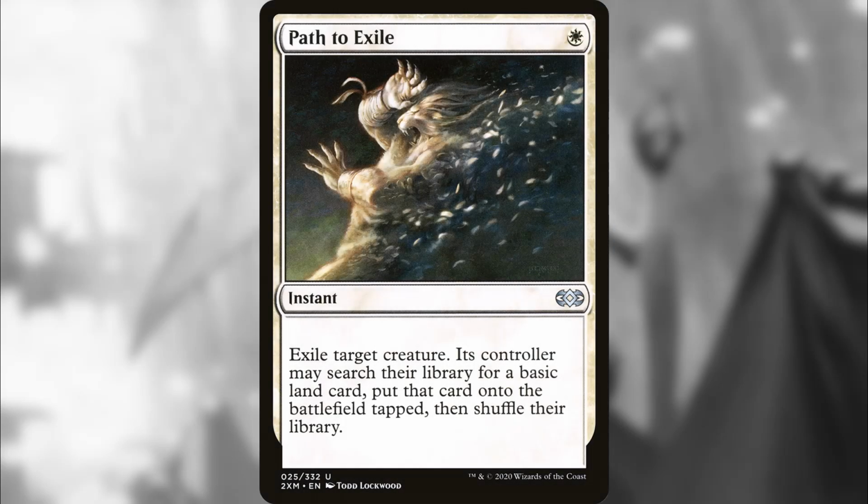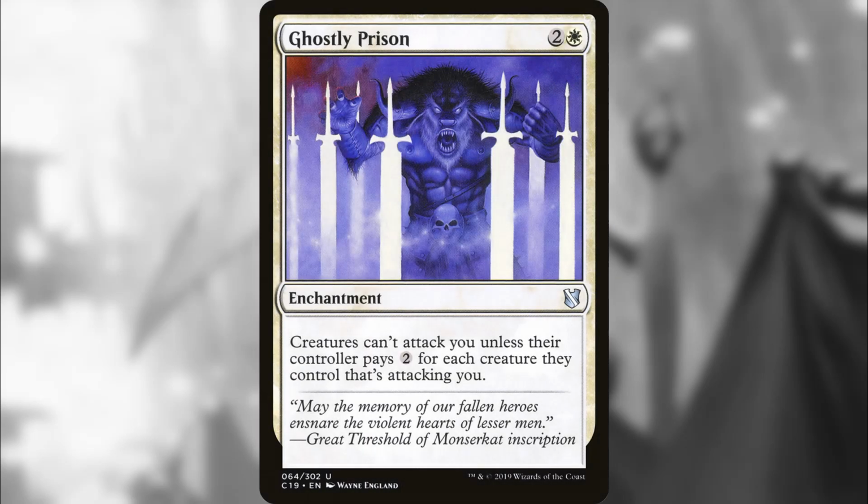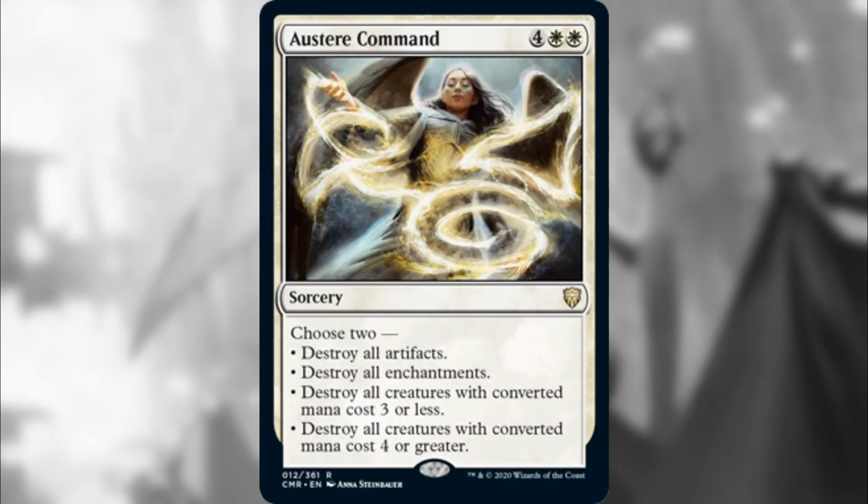We of course have Path to Exile. It's a good card. In a lot of the same decks that you're going to play Swords, you're probably going to at least consider this, but there's no doubt that between the two, this is the first to go. We also have Ghostly Prison, maybe not quite as powerful as some of the other cards on this list, but this and Propaganda are going to be massive headaches for a lot of people going up against a Pillow Fort deck. And then we have Austere Command.